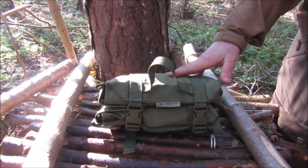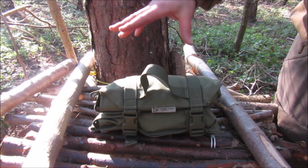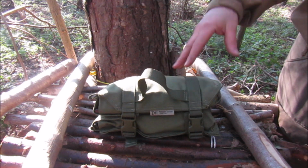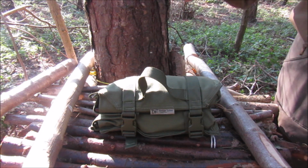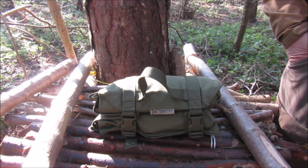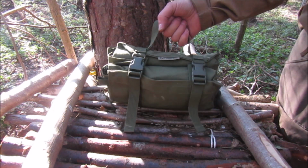But that was the reasoning for making it, because I made the templates first. So I've got the templates, then I made it from the templates. So now I've got everything to cut the materials up, and then carry on and try and make a couple more and see how they go. There's a few things I'm going to do slightly different, and then go from there, really. But yeah, the idea is to have these on the shop for sale.